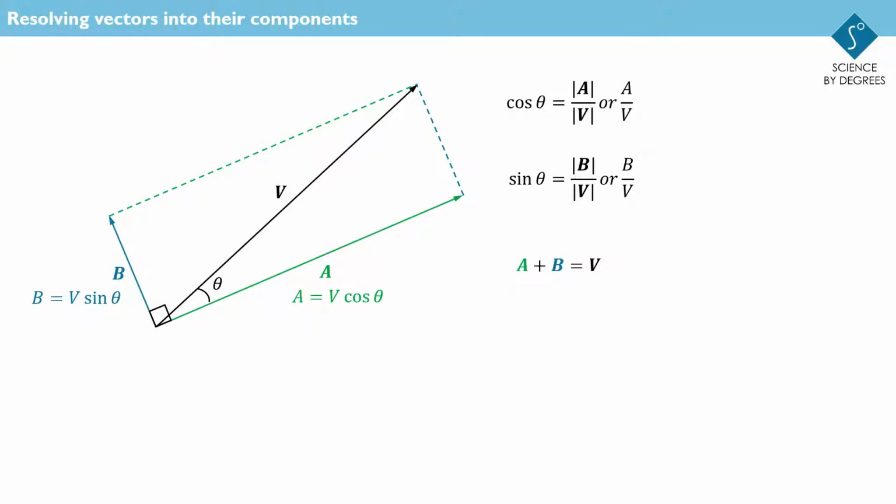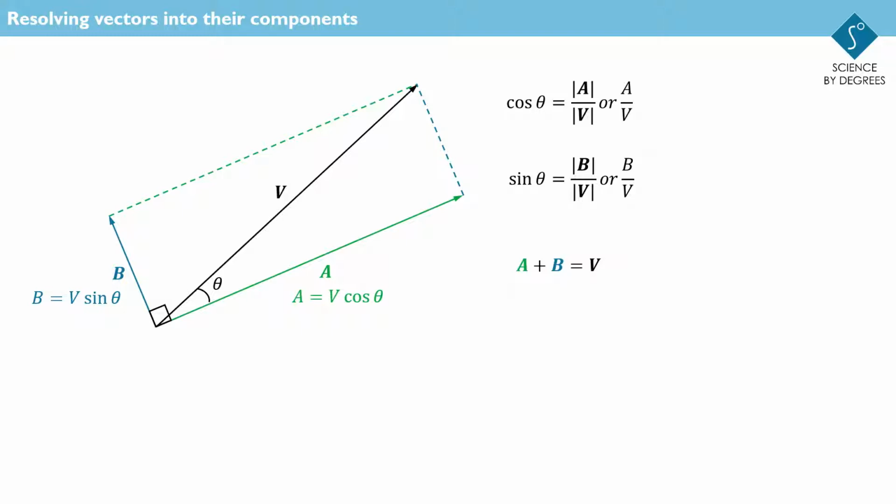At this stage you could well ask for examples of when resolving vectors into components would be useful. We'll cover that in the next video. You might also ask why the directions we've chosen for the components are any more useful than the one that v is in the first place. And in this general example where we've chosen a random direction, they may well not be. But in specific situations, you'll find that there is a direction to choose that makes life easier, that depends on the situation. We'll look at that question in the next video too.